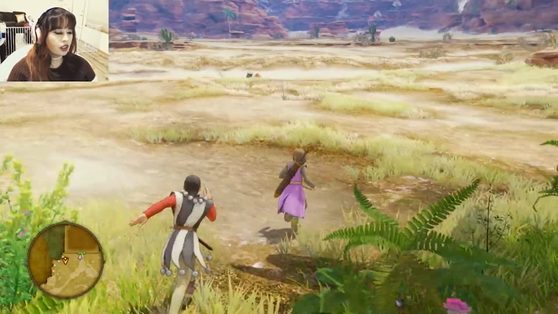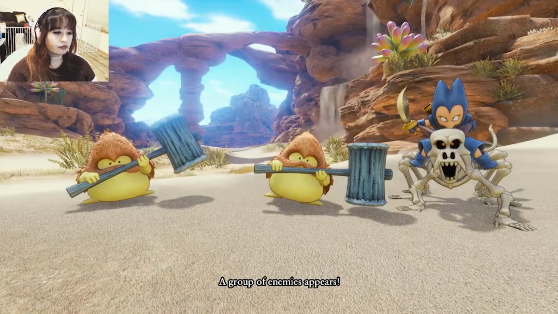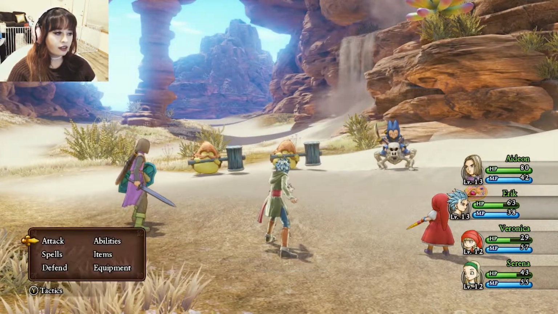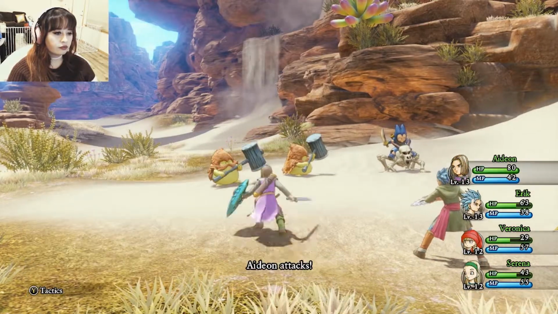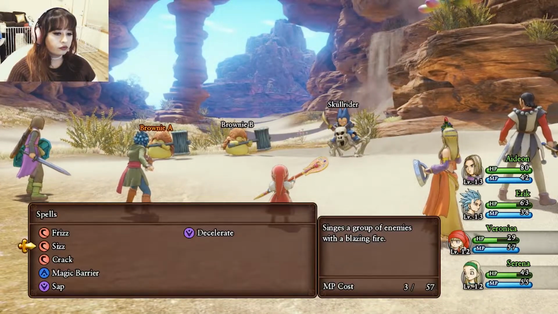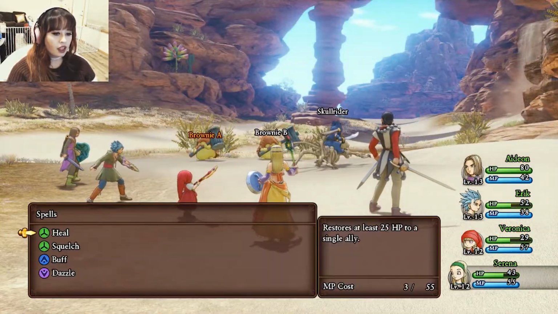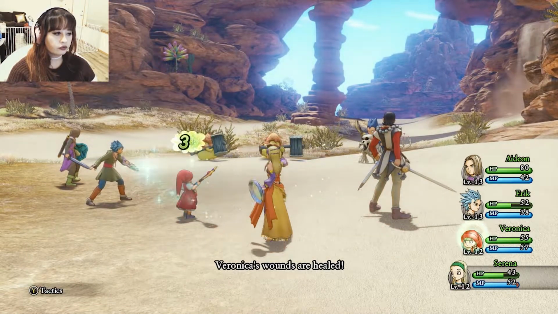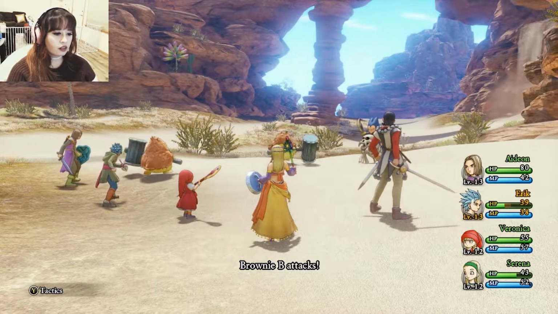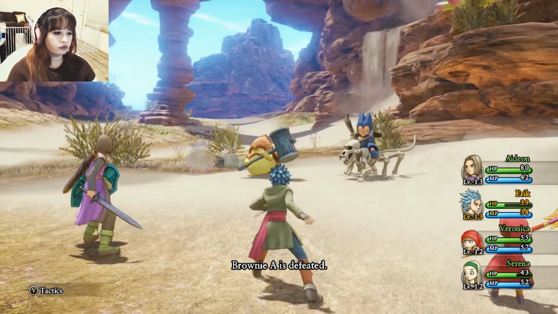Okay, well. Enough tin. Alright, so we're gonna fight. Squelch. Let's do Veronica. Yeah, attack him. I don't know how much his life is. There goes Blob, man.